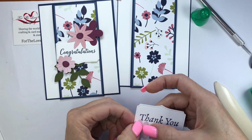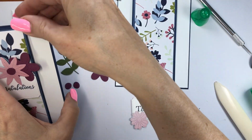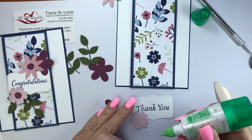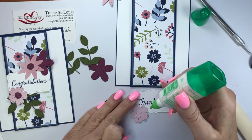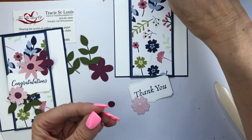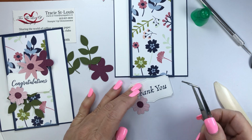So once you have that adhered down, then we'll take the little center pieces that I've cut out of Rich Razzleberry, again using the same dies, the Pierced Bloom dies. We're just going to put a little dot of adhesive right in the center, grab my tweezers and place that in the middle like so, and hold that down.